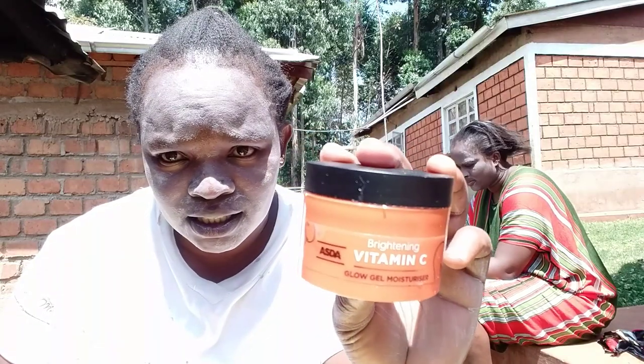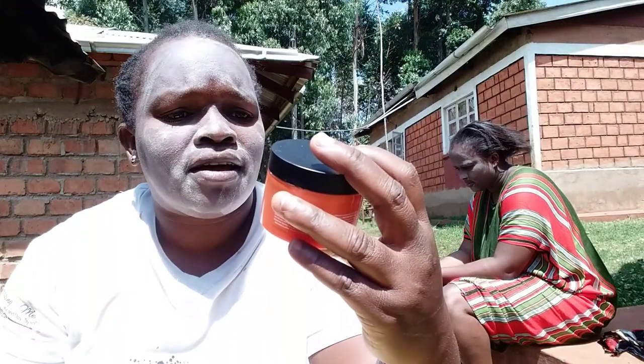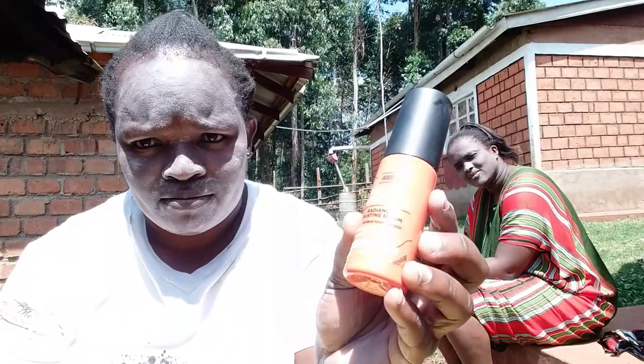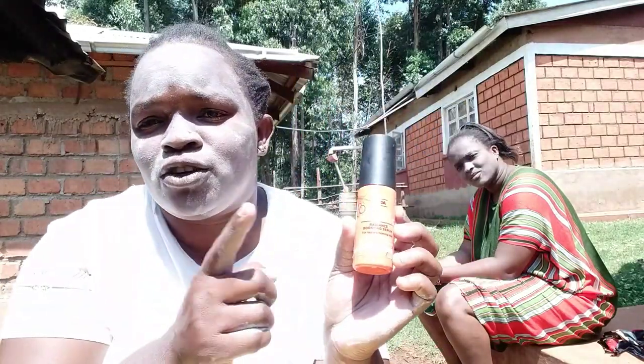It really came at the best time, this facial kit, because my elder sister, as I told you in my recent video, bought me this. It has vitamin C, glow gel moisturizer, and I guess it will help my hair, and serum. I'll continue using this after this facial and then you will see the difference.